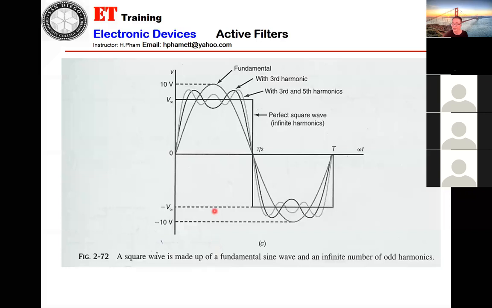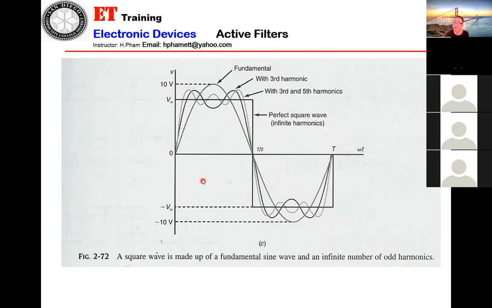Again, let me repeat that one for you. This is a sine wave, and this will be a square wave. So basically, you can say a square wave is made up of sine waves. The sine wave gives you the first thing, the fundamental. The next ones will be the first harmonic, second harmonic, third harmonic. That means different frequency sine waves, and they combine to make up the square wave.